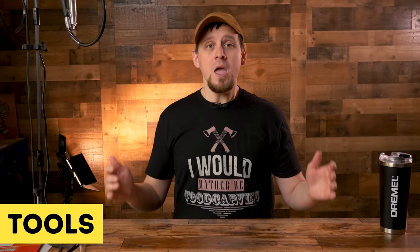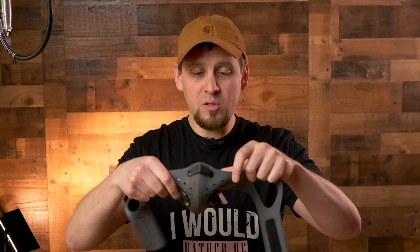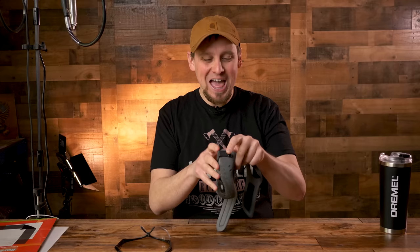Before we start carving, we need to make sure that we have a few practical things. Your health is the most important thing. So here's what we need: a pair of safety glasses. You need some fog proof ones — make sure you have fog proof glasses. Here's a pair I picked up on Amazon; I will list all these tools below. The next thing we need is a dust mask. Now this one I get made fun of a lot for. I posted this on social media and had all kinds of people laughing, but it's all right. It's really comfortable and you don't have to worry about it scratching your face. It stays on your face pretty good.